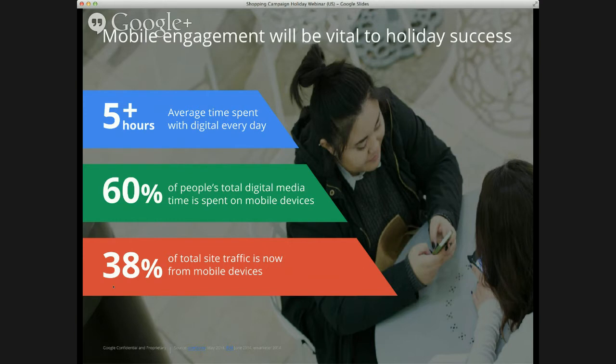So you guys know people are shopping all the time from everywhere simply because they have devices at their fingertips and search technology to find what they want. So it's important to think about what mobile is going to do for your holiday strategy, and we'll talk about a little bit later some tips for success in terms of how you should be integrating with product listing ads in particular.